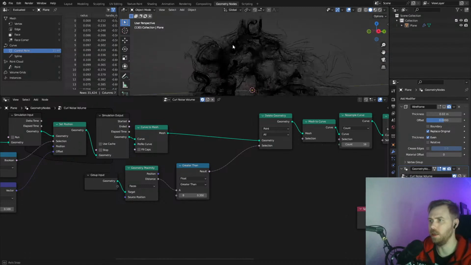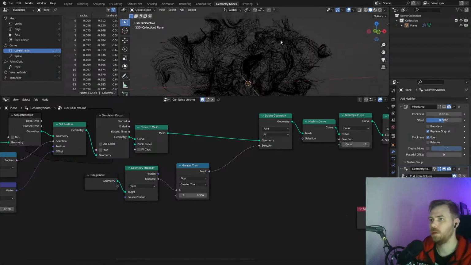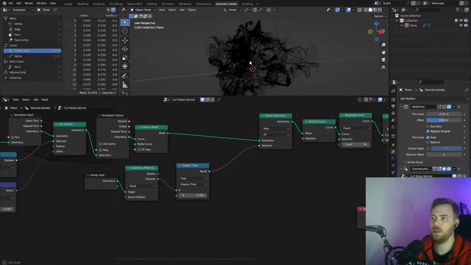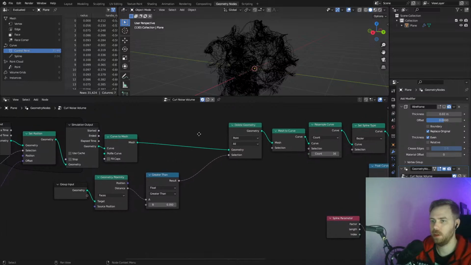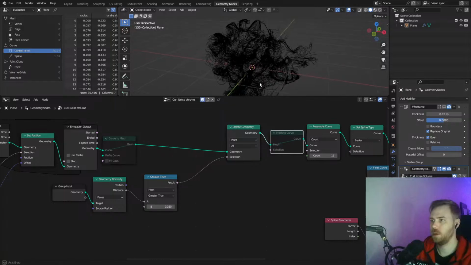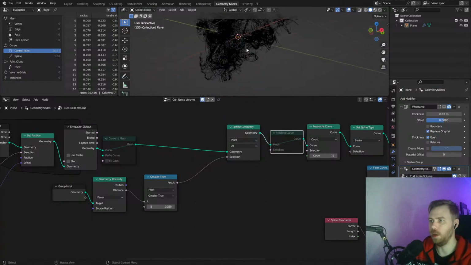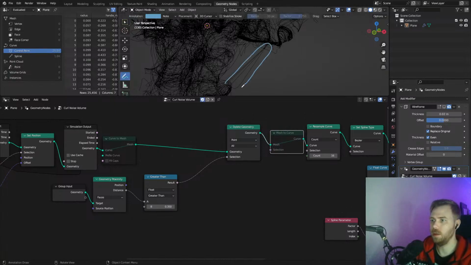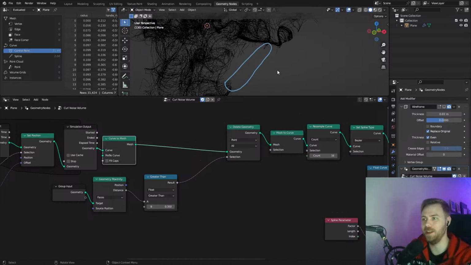And I'm not seeing any rogue connections, which is good, which means it worked. I think we'll see some if we remove this. Yeah, like here. So these ones here are a result of some point. I'm not sure. Let's check just to make sure.